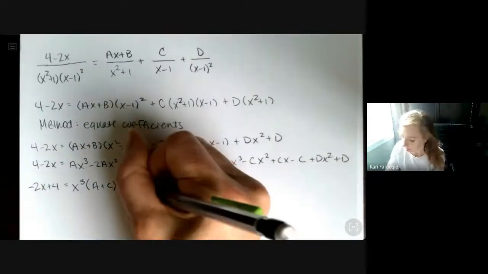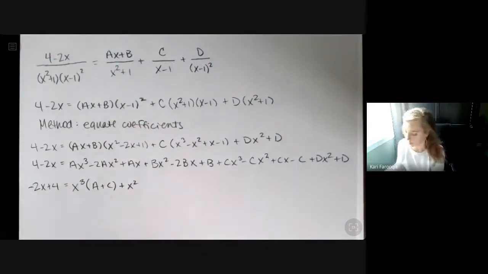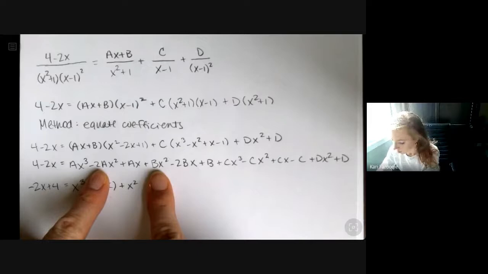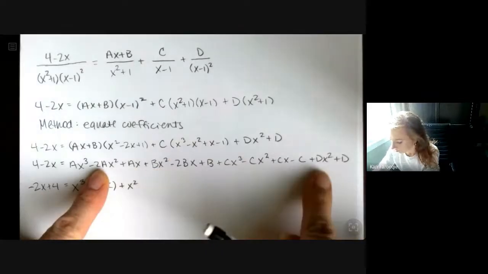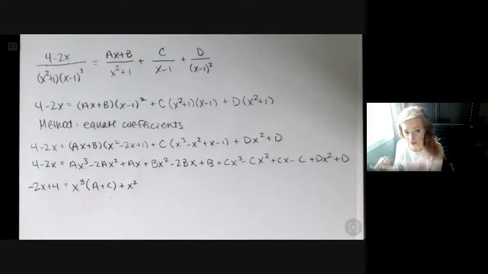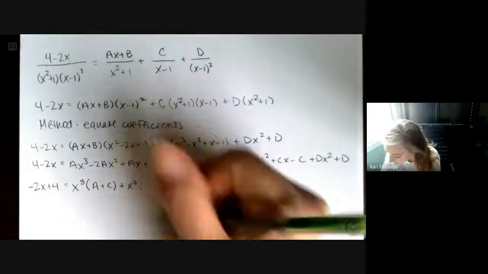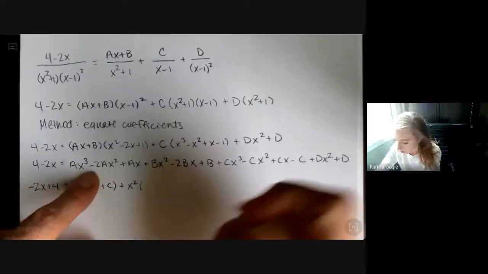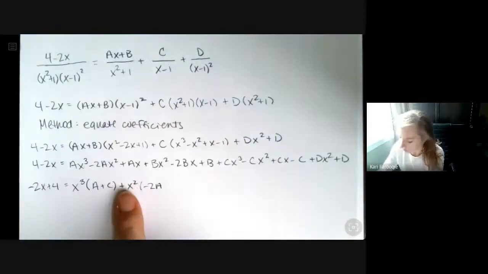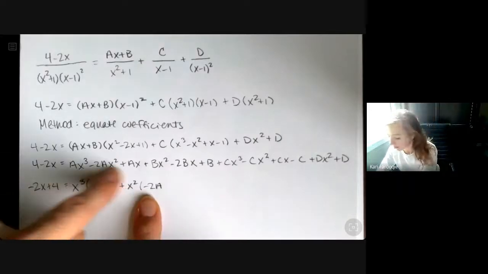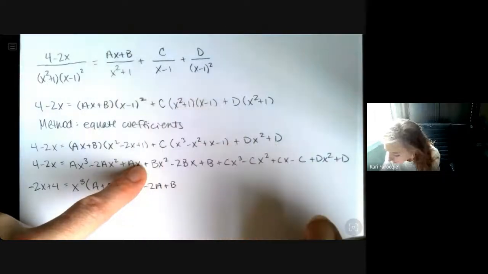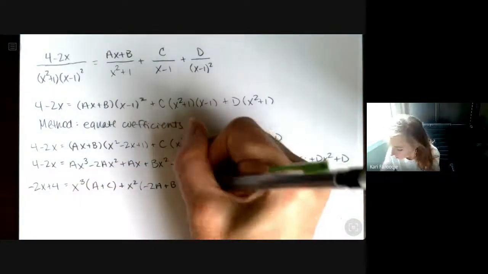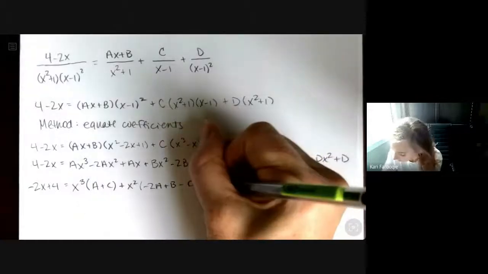Now I'm going to take the x squareds. I'm trying to go in descending order here. I have a negative 2x squared, a bx squared, a negative cx squared, and a dx squared. So I'm going to take all four of those. So I'm going to just take it out as a positive x squared. Then I'll have negative 2a. Don't take this out as a negative x squared. I know that it looks like negative here. I would just call it x squared. Just group it together that way. All right, negative 2a plus b minus c plus d.